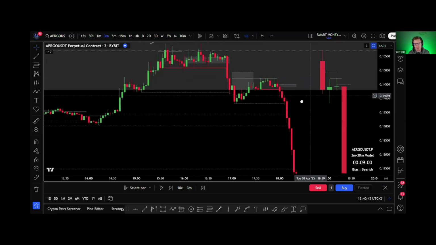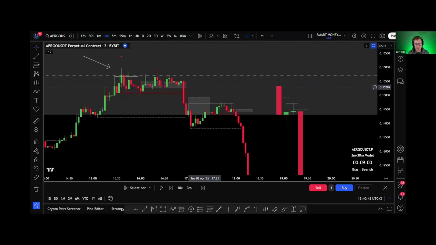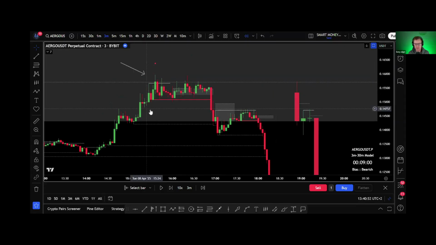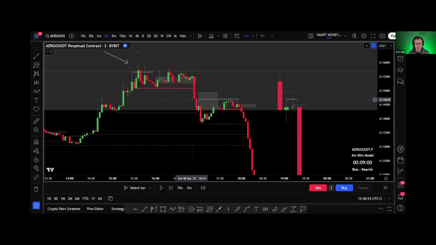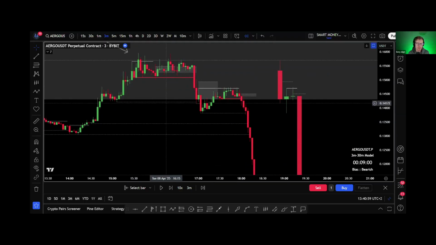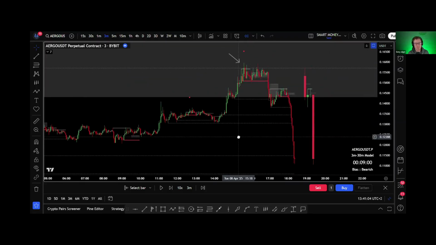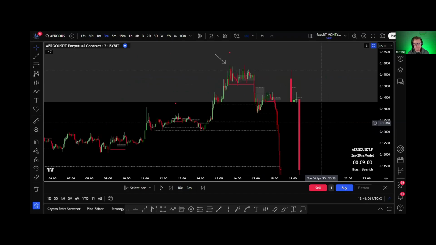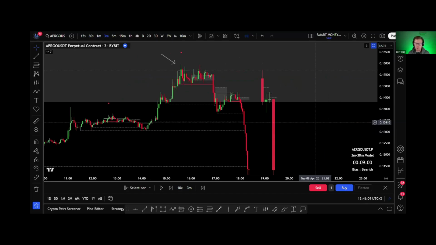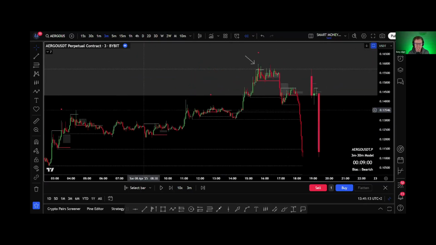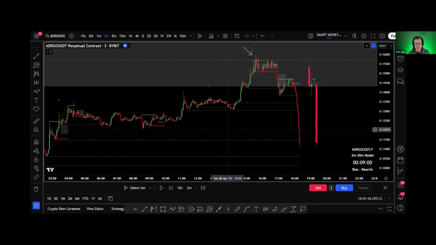Look at that. So if you missed the initial reversal, this is what I was saying earlier. It doesn't matter if you miss the actual reversal because you can catch the continuation. If you missed this reversal, which is like what I caught, I actually caught this and I just traded it to around here. I exited at this liquidity because this would have been the first target. I actually exited the full position because I was worried since this coin was pumping so much. If a coin is very volatile, I'm not going to hold a short position for too long because I'm not sure if it's going to drop or not.